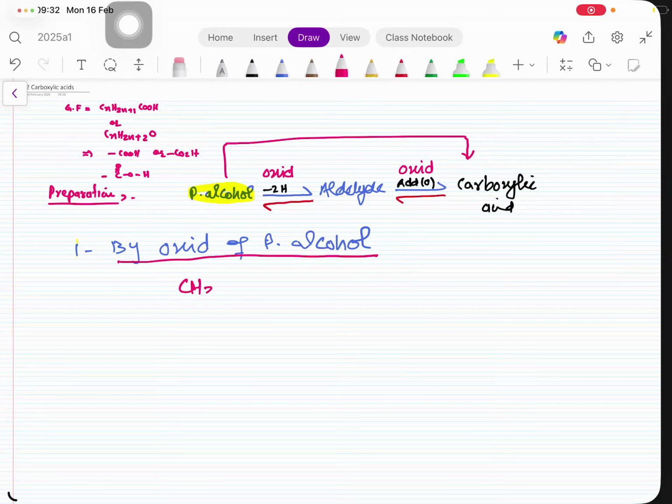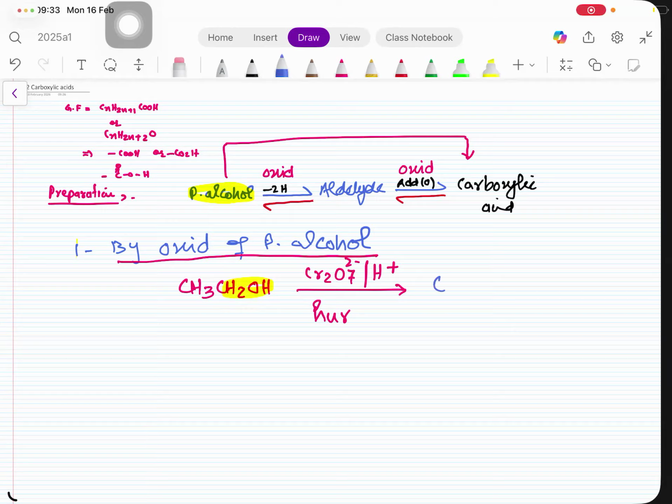Okay, by the oxidation of primary alcohol, you remember, इससे direct carboxylic acid बन जाता था. I should ask you to write the equation, but let me write. याद होगा क्या करना था? K2Cr2O7 acidified and heat and distill or heat and reflux? Yes, HUR, heat under reflux. You have to write a full word, heat under reflux. And you know this CH2OH becomes COOH along with water.